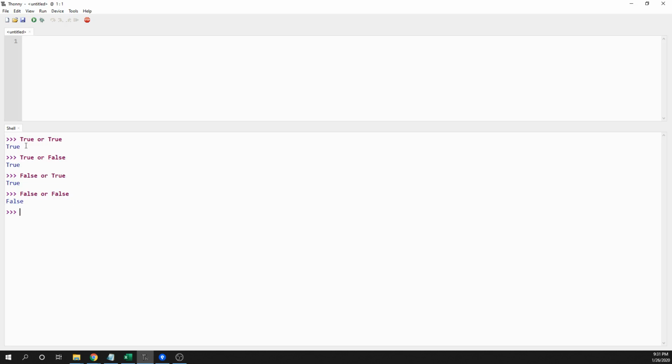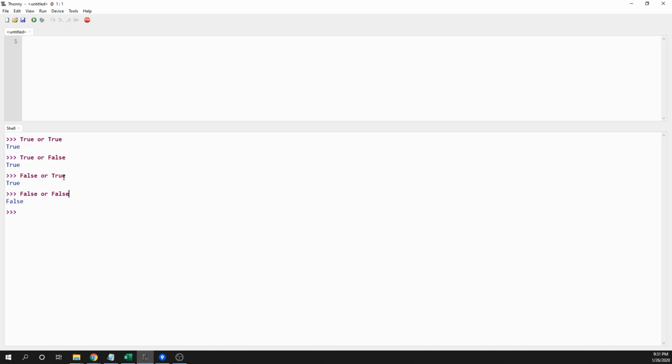So you can see that the or statement almost always results in a true. The only situation where you're going to get false is if the operands on both sides of the or are false. The primary use for the or statement is if you want at least one of the statements on either side of the or to be true before some code executes, then you can join those statements with an or.